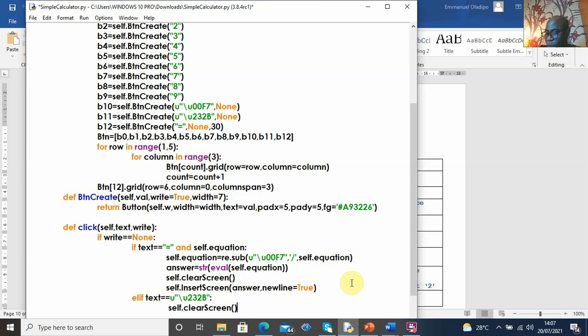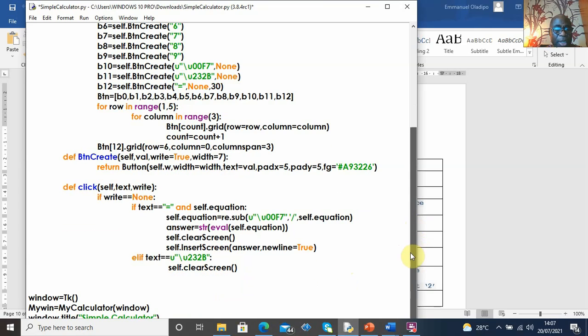Okay, and else, if there is just a text on the button, maybe 1 or 2 or anything, it should just insert that value on the button on the screen. Okay, except those ones we have said we do not want to see them on the screen, like the spacebar icon. Any other text on the button should be inserted in the screen basically.